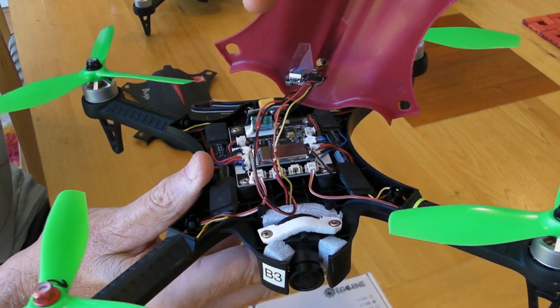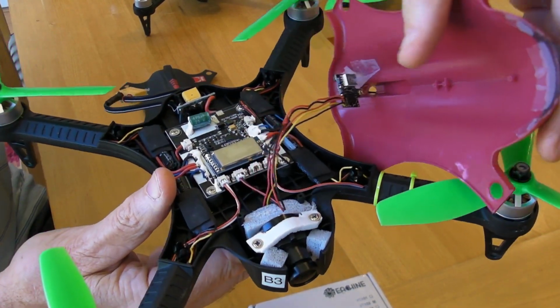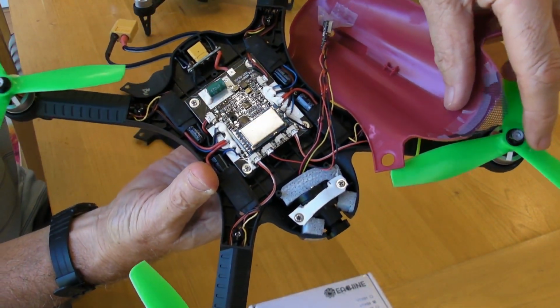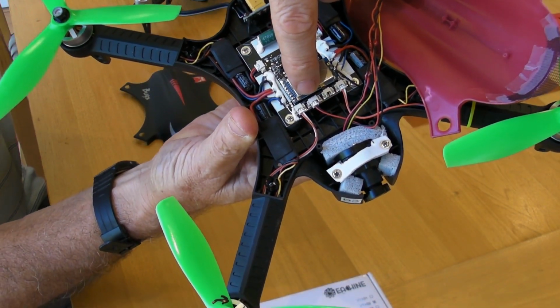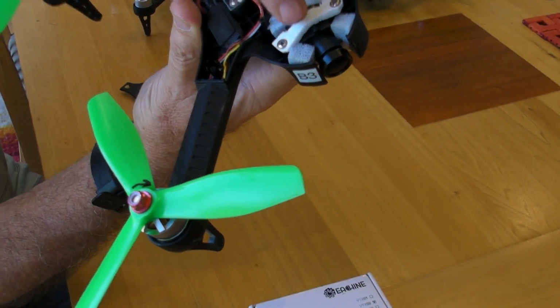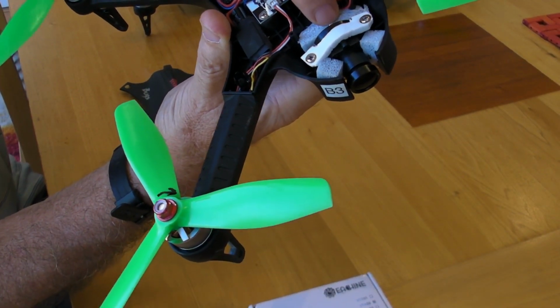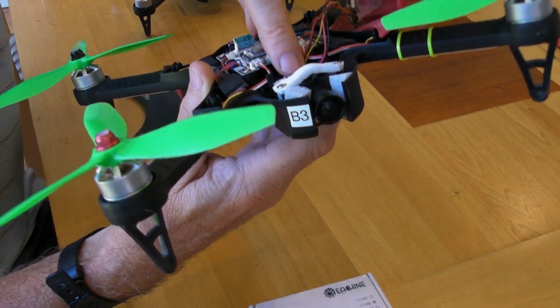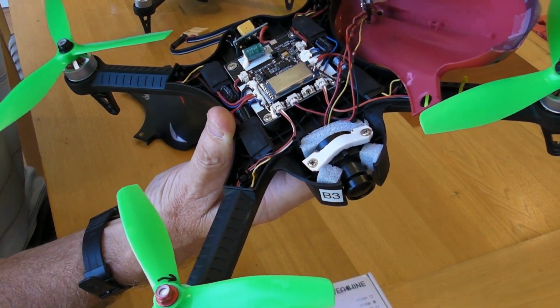I'm quite happy soldering long wires. I'm still powering things off the 5-volt port here. And there's the camera in the nose. Again, thanks to Ryan for this one. I'm not sure what it is, but it's got a big lens on it, and it's quite good, at least in bright light. So that's one way of doing it.